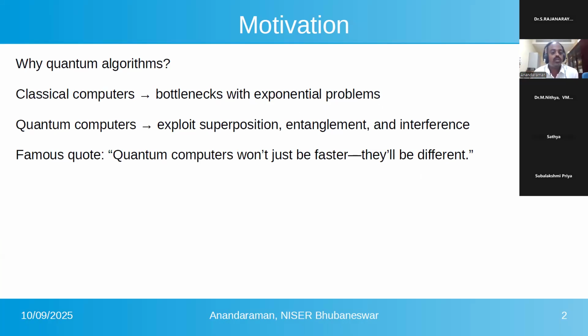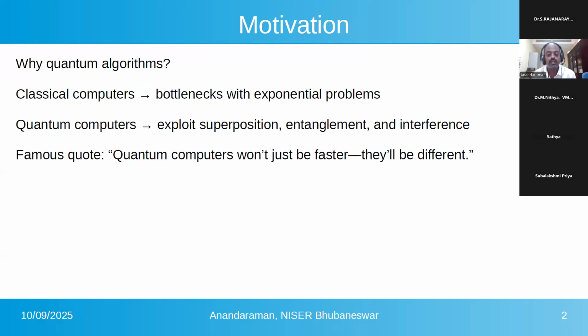Why quantum algorithms? Because we have classical computers, our classical algorithms work. But Moore's law is now no longer valid. Moore's law states that every 18 months the number of transistors in a chip gets doubled, so after 18 months you get a better CPU at the same cost. But that is no longer sustained, because the transistor size is getting smaller day by day and classical physics won't work; it is going into the quantum space.